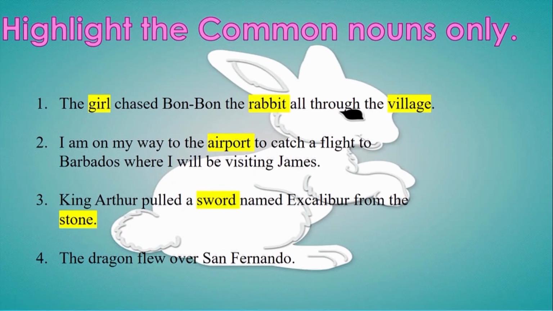Right. So King Arthur pulled a sword named Excalibur from the stone. So you have 2 different things now, because you can have any number of swords and not all of them would be called Excalibur. So if you're using sword, it's general and it's just you saying, okay, he pulled a sword from a stone, but this sword has no name. And again, stone is a noun here. It's the name of a thing, right? So, yeah. So last one.